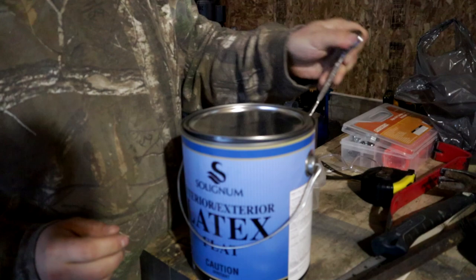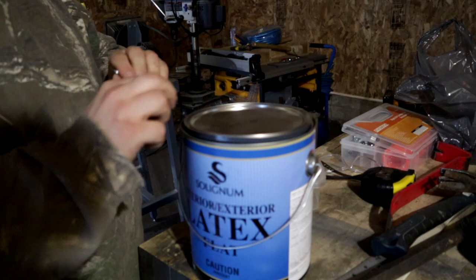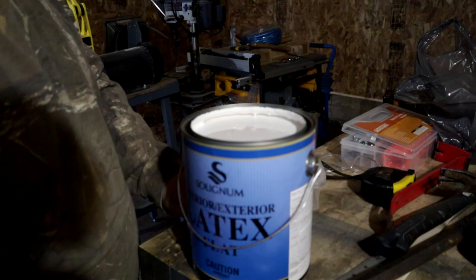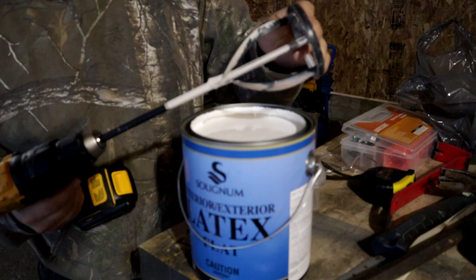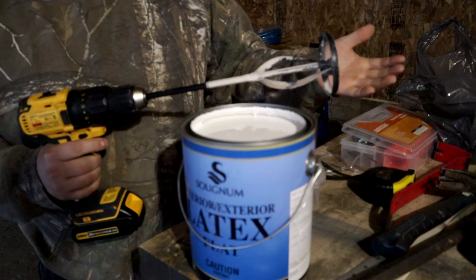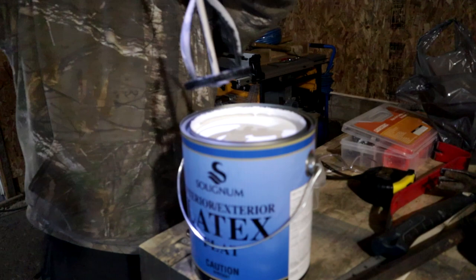Flat white going on first, so I'll start by trimming with a wide, I've got a 3-inch brush there, nice and coarse. And if you've ever mixed a gallon of paint by hand, you'd want one of these. I bought one of these just several weeks ago before I bought the house, and it is so nice on a drill. It saves a lot of mixing.